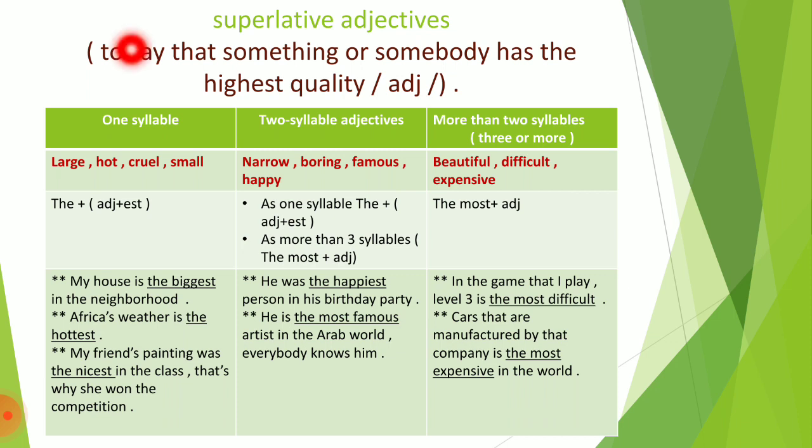بالsuperlative adjective we are going to say that something or somebody has the highest quality. بمعنى إنه أنا رح بدي أعبر إنه هذا الإشي أو هذا الشخص هو بيمتلك الصفة أو الخاصية هاي اللي موجودة بالصفة كحد أعلى، إنه هو أكتر من يمتلكها، سواء كنا بنحكي عن شخص أو بنحكي عن أشياء. طيب خلينا نيجي نشوف هنا.